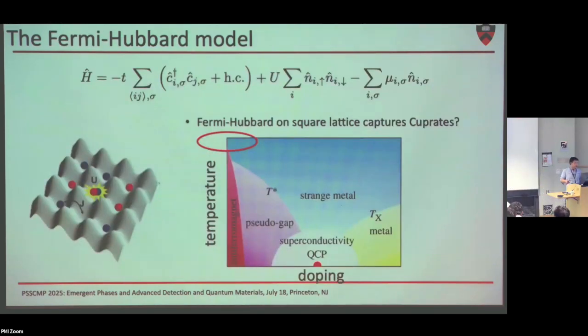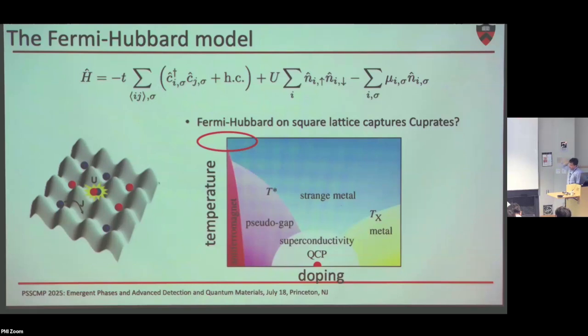So now let's get to something that has more to do with electrons, and let's replace the particles with fermionic atoms with two flavors, up and down. And this gives you the single band Fermi Hubbard model, where again you have a tunneling term, a chemical potential term, and also an interaction term. Now, because they are fermions and you're in a single band model, you cannot have two fermions of the same species on the same site because of the Pauli exclusion principle. But if you have one spin up and one spin down, you can still put them on the same site, but they will have this interaction energy.